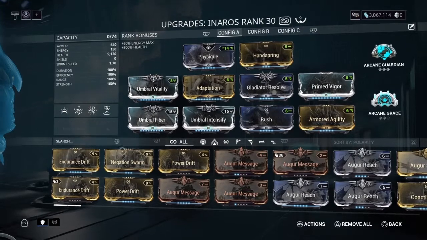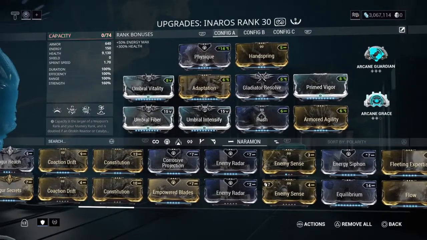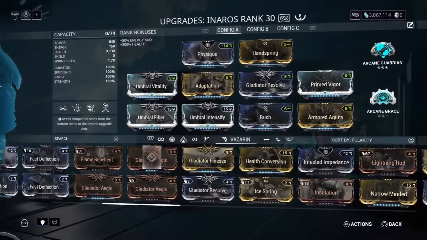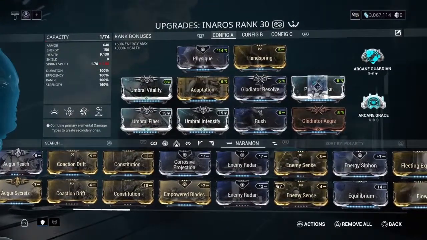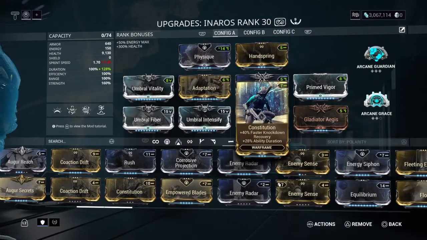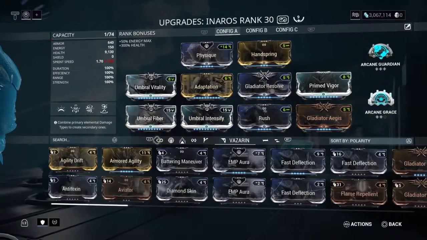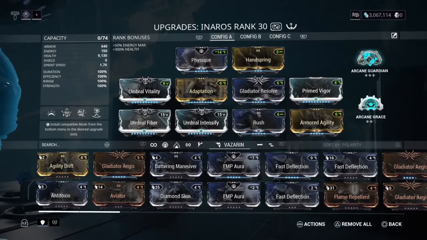And if you want to make your handspring a little bit better, you can also run Constitution here. But as you can see, I can't run that unless I put the Gladiator Aegis here. I think then I can put it, hopefully. It's a 13-point mod. There we go. So there you have 200% knockdown recovery. I tested it out, and it's not a lot. The handspring is like 0.2 faster with the Constitution, so I don't really feel like using it, and that's why I'm using Rush here and Armored Agility.